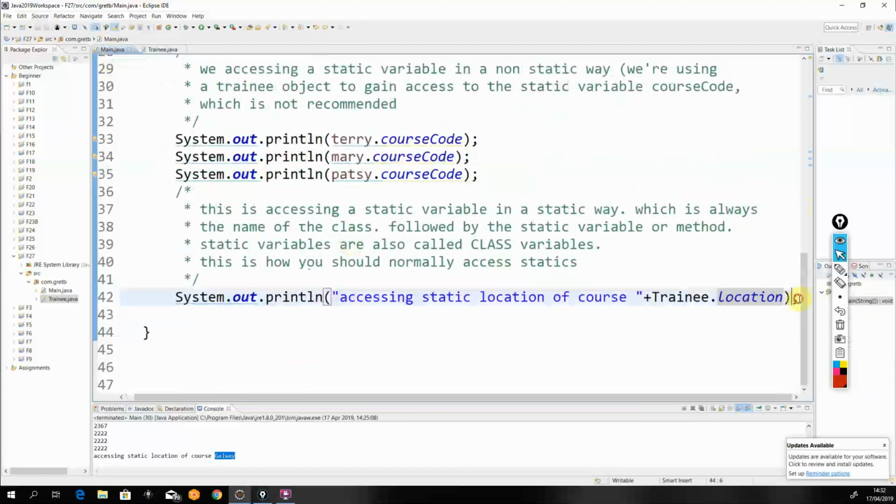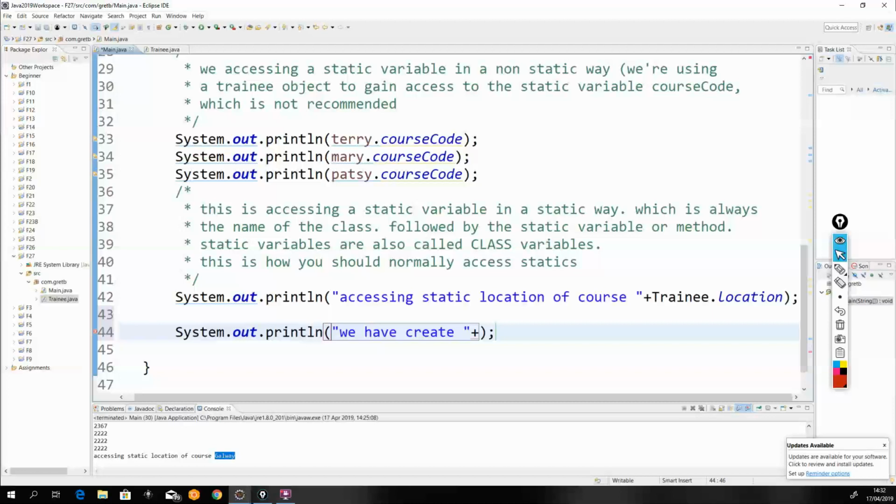I'm going to go down here. So I go SYSO, we have created. Now I'm going to access the counter in the trainee class, which is a static variable. So I go Trainee dot counter. See there? Counter. Now, as we create a trainee object, it increments our counter by 1.